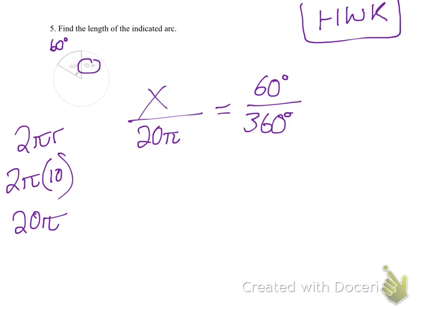And again, I'll go ahead and switch colors because I love colors. I can reduce this. That is going to be so much easier for me to just reduce it right now. So I'm going to keep x over 20 pi again. As you can see, these problems are pretty structured. 60 over 360, which is 6 over 36, which is 1 over 6. A lot of ways you can do this. Now I can cross multiply.